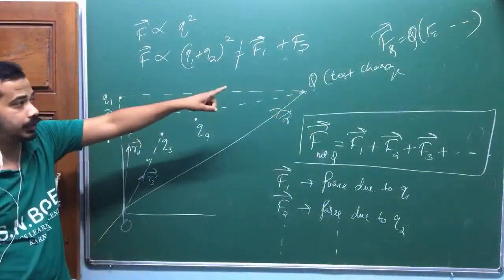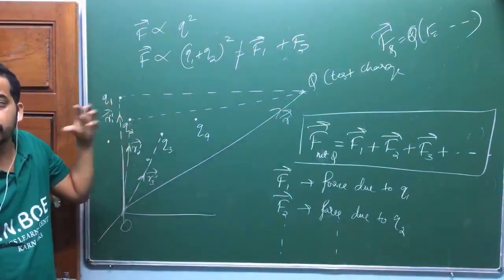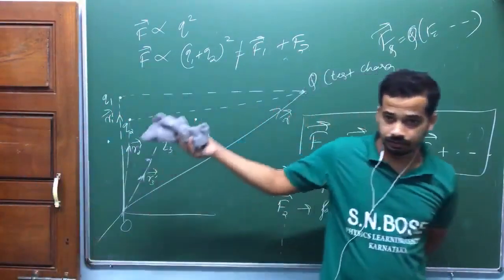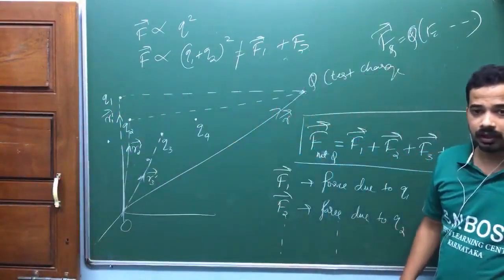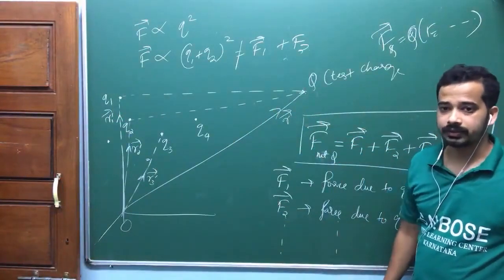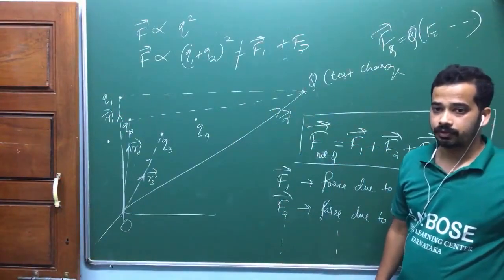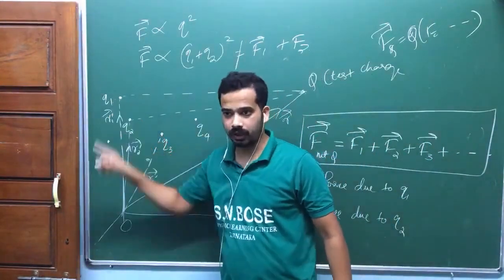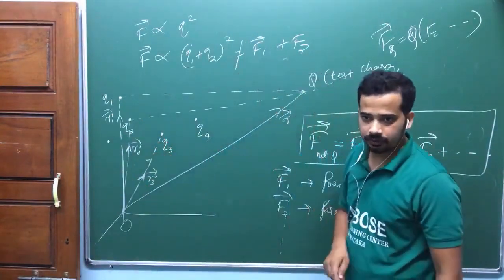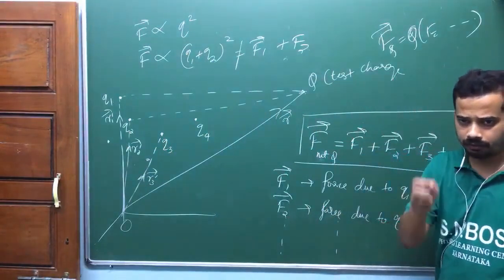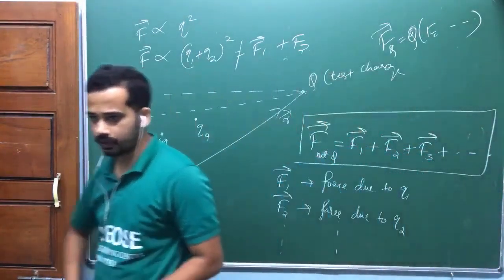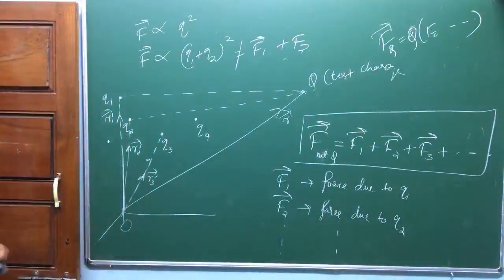If the forces on that charge are proportional to the square of the source charge, then the superposition principle would not exist. So these forces are proportional to the first power of these charges, and because of that, the superposition principle exists. Read the first page of the electrostatics chapter of Griffiths carefully. You will understand this one.